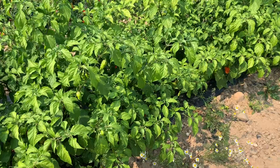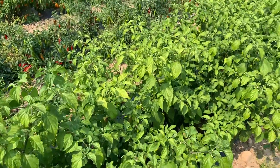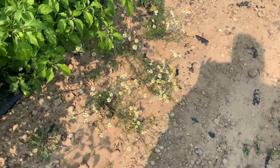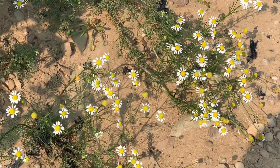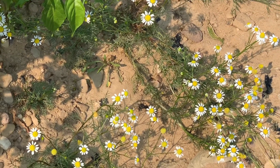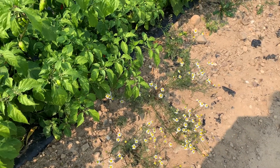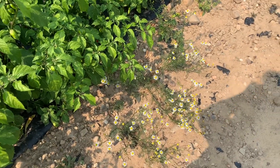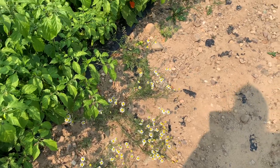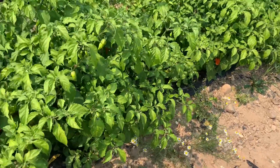I am next to these ghost peppers, and I've noticed a lot of things going on with this field. There's a lot of weeds, but there's also chamomile — wild chamomile. Chamomile works as an antifungal, so if you have it in your garden, it's a great companion plant for your peppers and tomatoes. It keeps fungal properties down in your garden. I'm walking through here and this chamomile is wild — it's just everywhere.